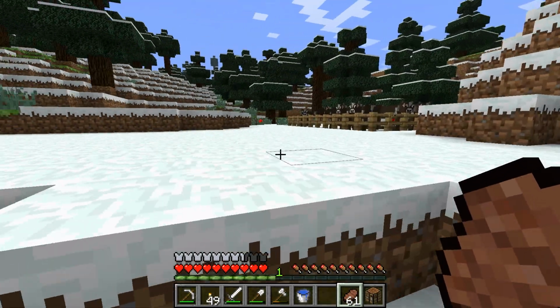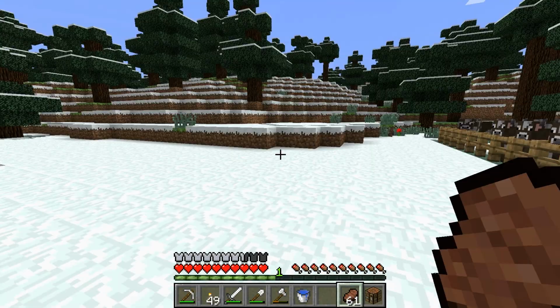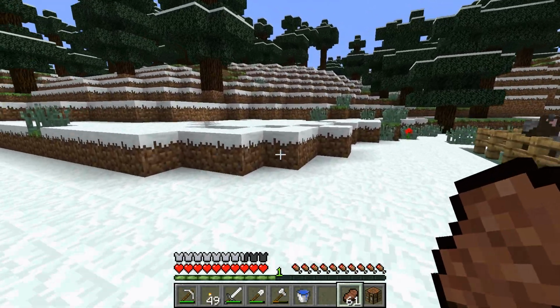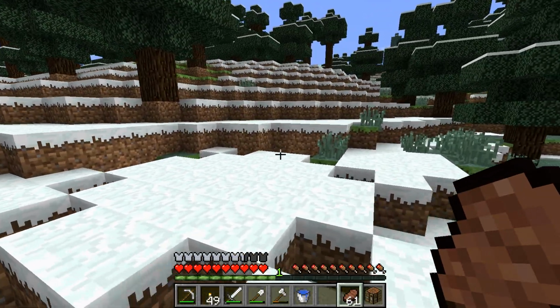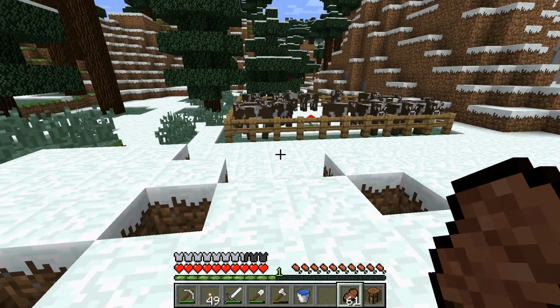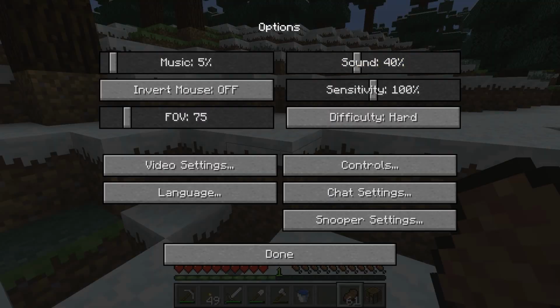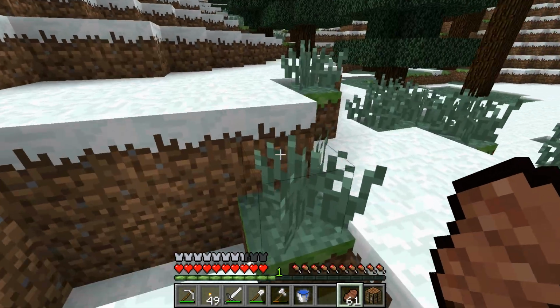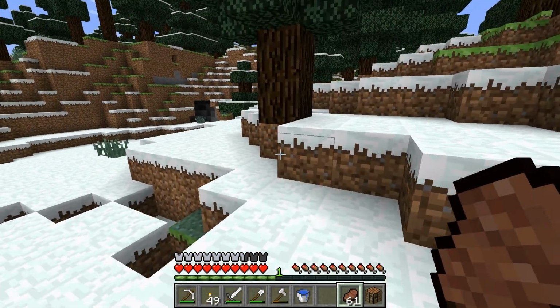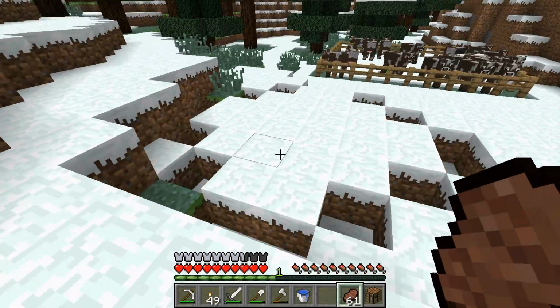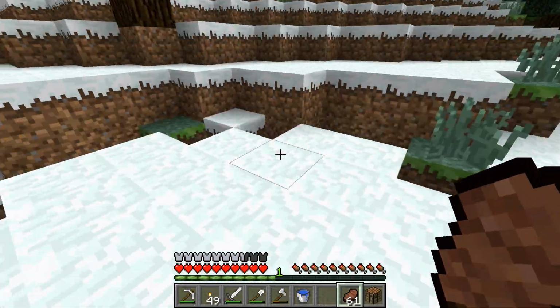And what I decided on was 160. The reason for 160 is because it's divisible by 16, which means we can keep all of our base within chunks exactly.